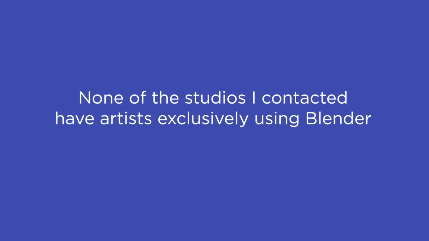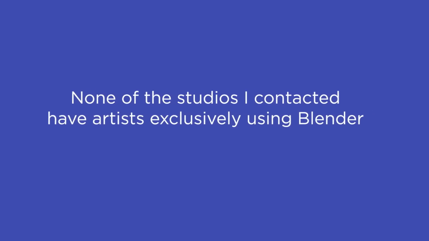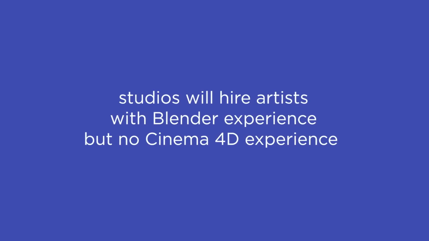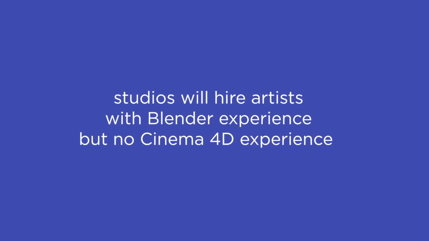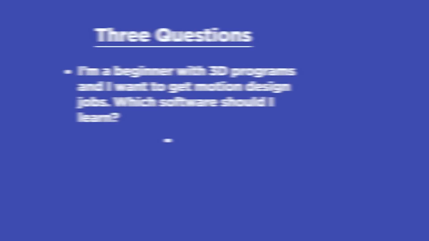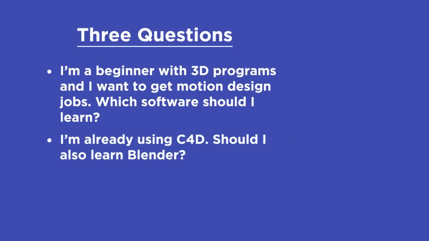However, I have contacted a number of studios and some of them have told me that they are now more open to using Blender with their pipeline, and they're happy to hire Blender artists. And I'm pretty sure more and more studios will use both Cinema 4D and Blender in the future. Even if you're a happy Cinema 4D user, because everyone on social media now says Blender is the best, Blender is free, you might have asked yourself, should I learn Blender too? I personally don't think you need to worry about switching to Blender or learning Blender alongside Cinema 4D, unless you have any specific reason to learn Blender like me.